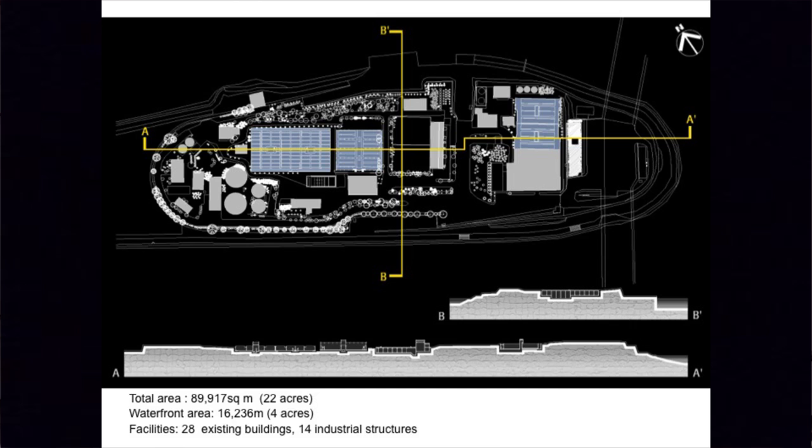So the site, here's probably the only plan I'll show tonight, covers 22 acres. You can see the structure of the wastewater treatment plant, but what they did as part of the design was actually to bring water in from the river and through a series of descending pools, treatment, and filtration areas to actually cleanse the water before putting it back in. So on one hand, it actually had a very specific engineering purpose, in addition to being a park. And it incorporated the industrial landmarks.